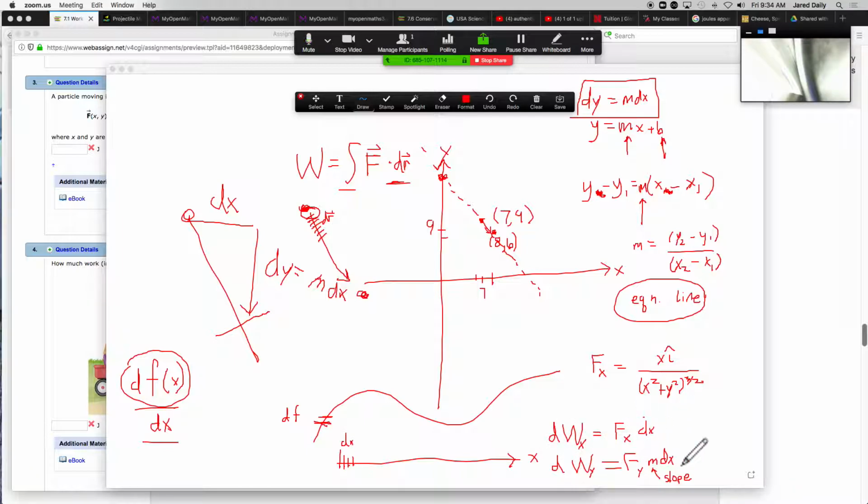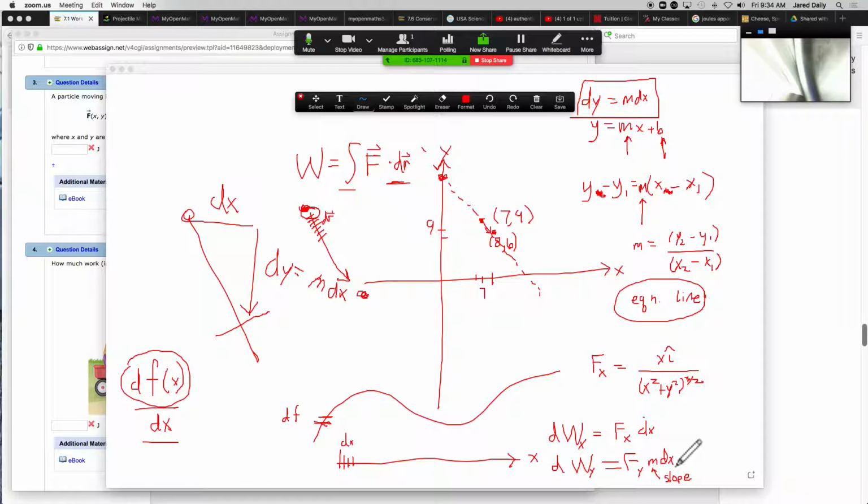That's the dot product. When you take the x components and multiply them together, this is the x component of the work, this is the x component of the dr vector. Then you take the y components of the force and the y component of the dr vector, which we've converted into an x. But why did we convert this into an x? So that we could do the integral all as one in x. So we don't have to do the integral in x and then the integral in y. We've combined them so we can do the integral completely in x.